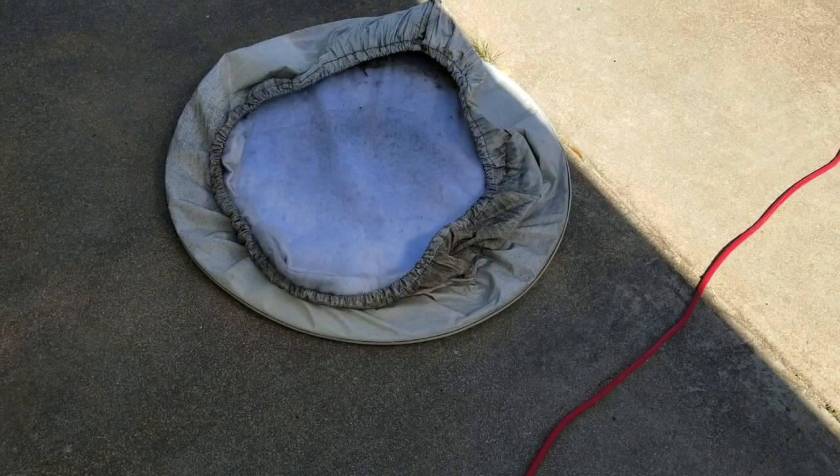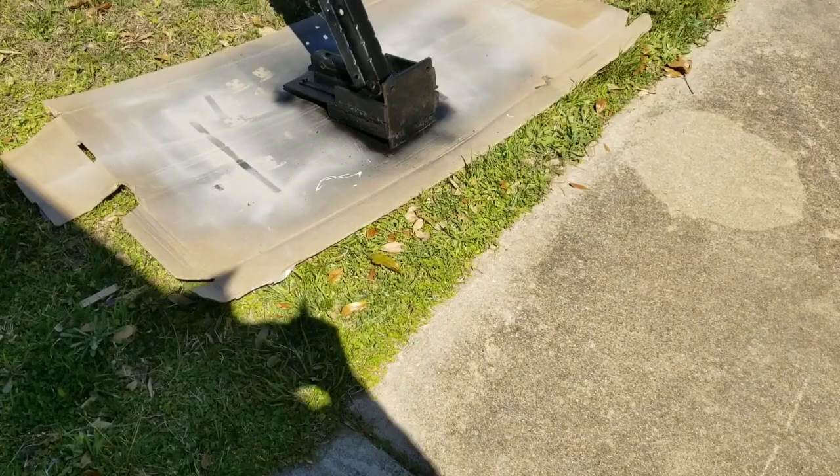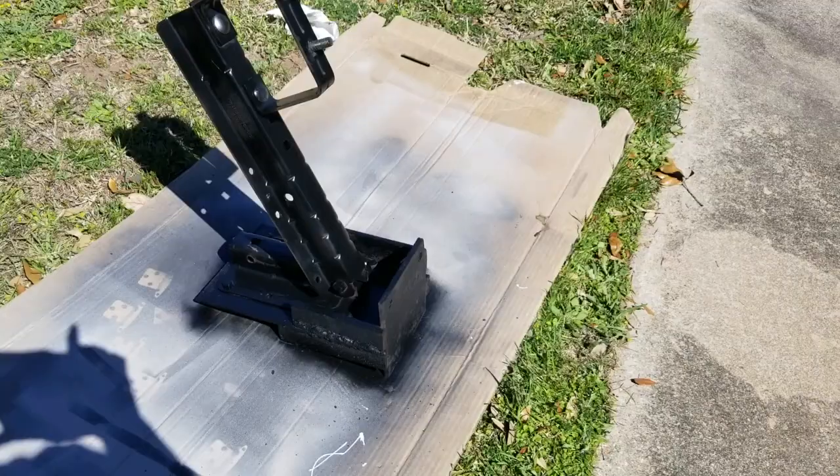Took that yucky thing off. That's the tire cover, and we ordered a new one. And here he's already started working on painting the spare tire bracket.